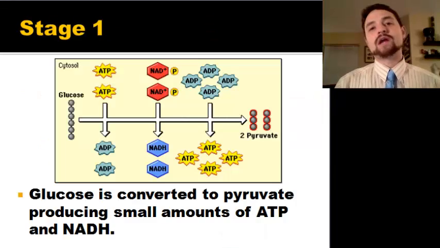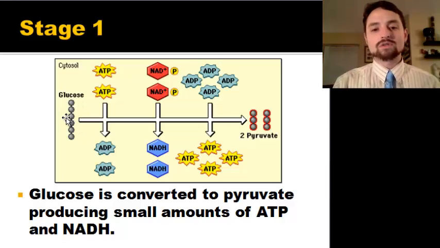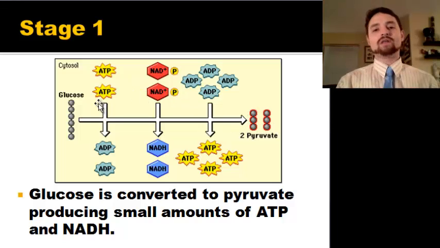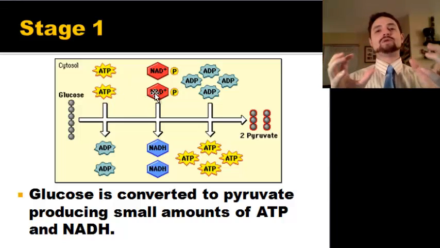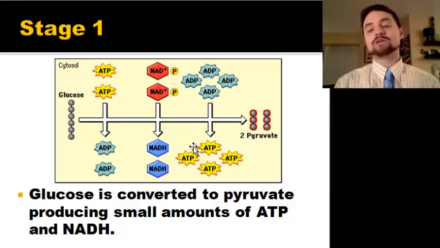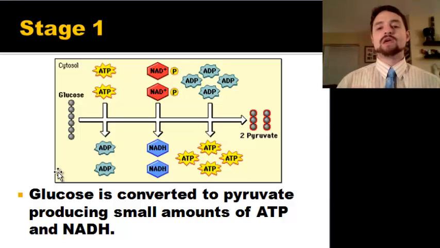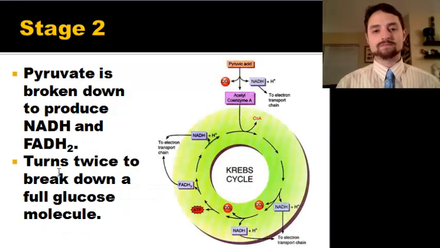So the first thing we're going to look at is called aerobic respiration. Stage 1 is in the cytoplasm of the cell. Glucose will be broken down into 2 pyruvates, and you can see that right here. To get this process started, we add 2 ATPs. As that molecule breaks in 2, it releases electrons. Those electrons will be picked up by dump trucks in cellular respiration. The most common one is NADH, and it will make 4 ATP molecules. So glucose is converted to pyruvate. In doing this, you produce a small amount of ATPs, and you produce a couple NADH, or you fill up a couple dump trucks with electrons.